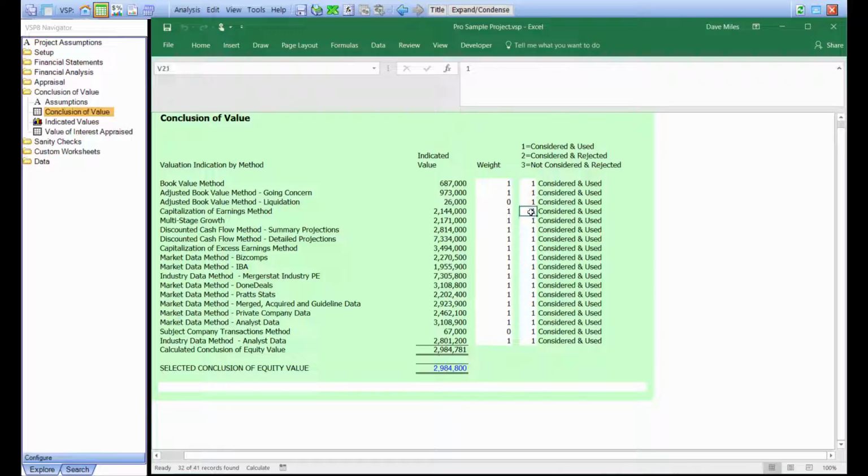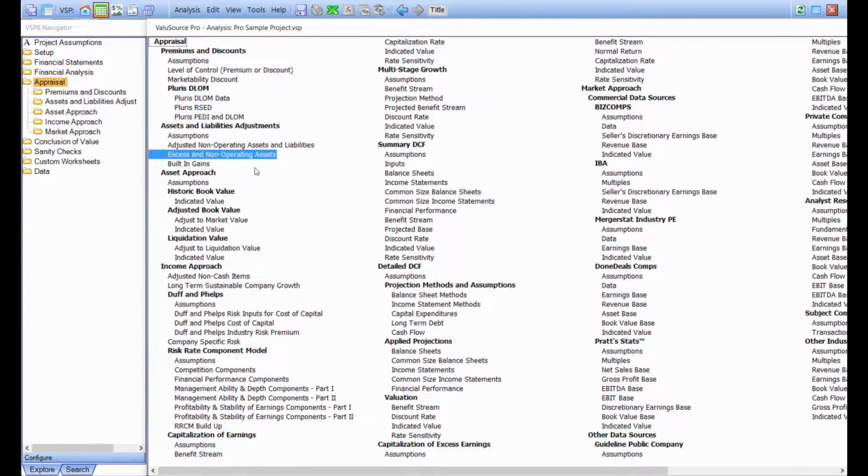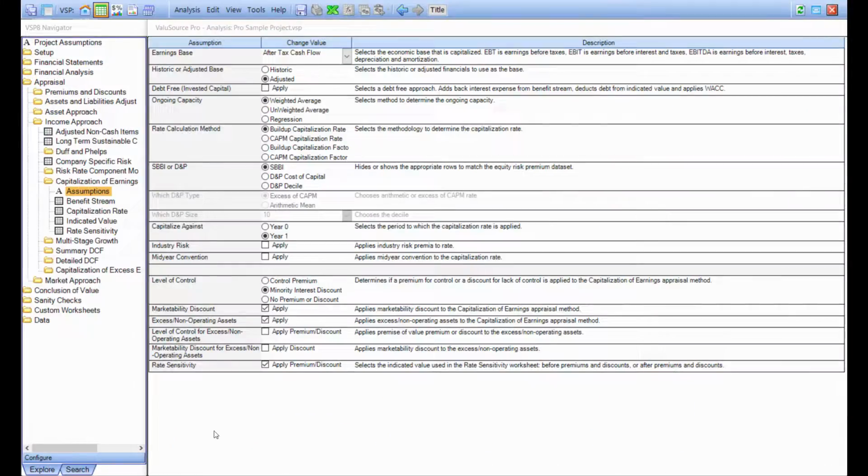The other thing that has to happen is that before you use a particular method, you need to go in and set the assumptions for that particular method. So if I'm going to use the capitalization of cash flows, I go to the assumptions and I set all of those. For instance, Duff & Phelps CRSP data, the Duff & Phelps decile information. If I want to discuss that, I need to pull those paragraphs forward, and it's triggered off of the assumptions that are set here. So it's important to know that the source information is coming from the analysis sheet. The target information is going to the report writer.